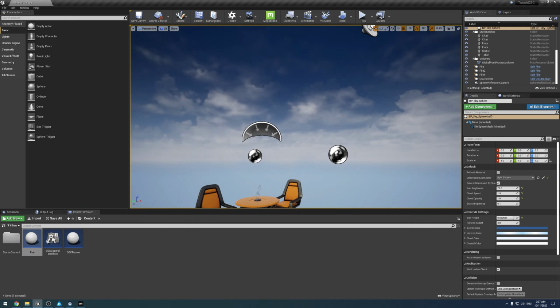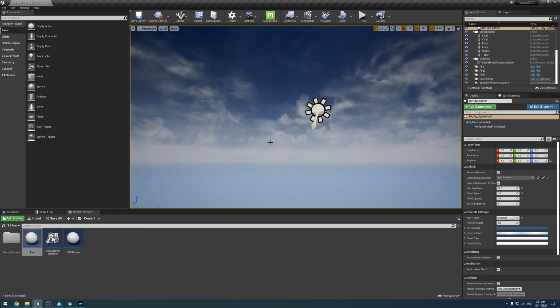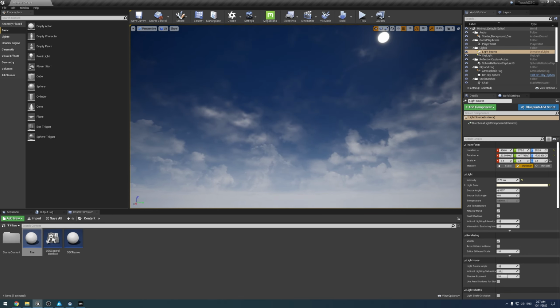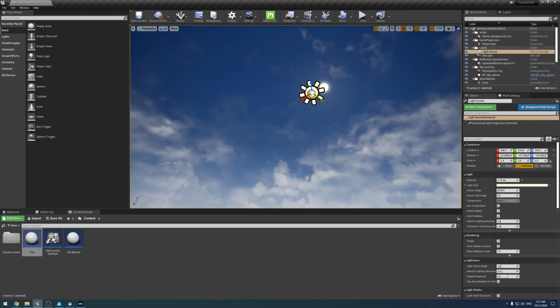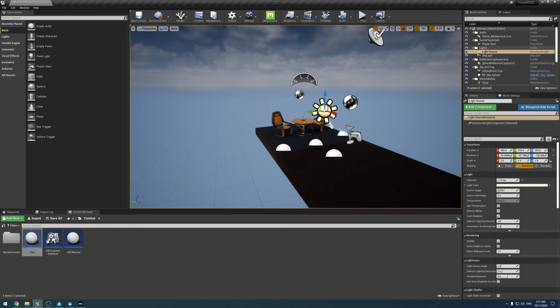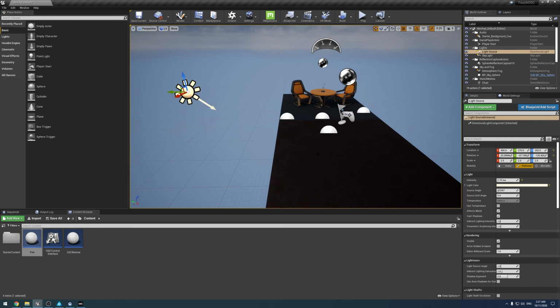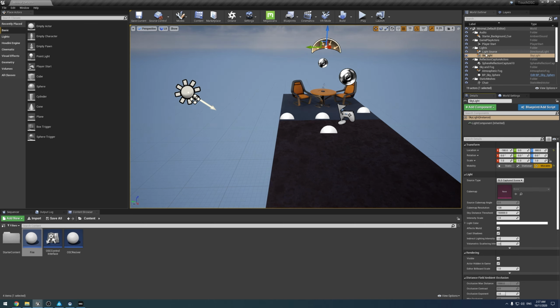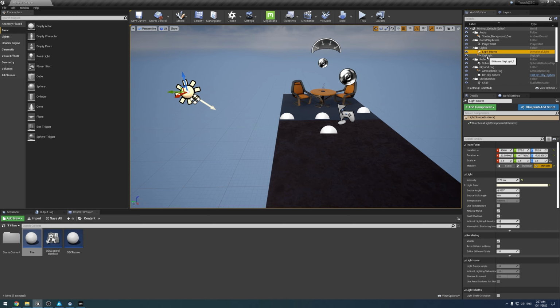We're going to directly tell the sun, here it is, maybe I can line them up. We're going to directly communicate with the sun because there'll only ever be one of them in our world, so we don't need to worry about that as much. So I'm going to start by changing these to movable, simply because we can then move it without it freaking out about light baking.